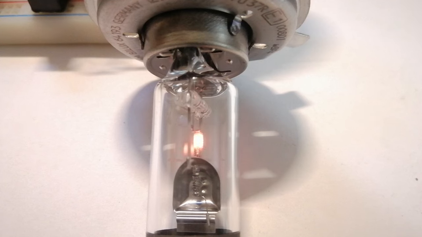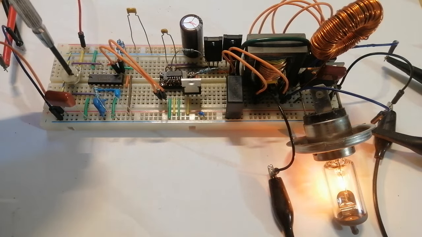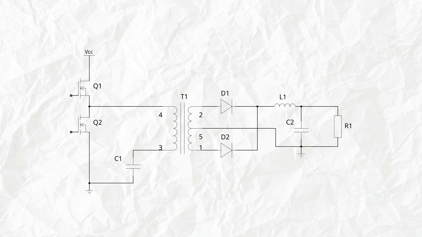In this video, I'm going to be building a half-bridge converter and then testing it out to see how it performs. First, let's take a quick look at how it works. We have two transistors, usually MOSFETs, that turn on and off one at a time to either connect one side of the transformer to VCC or to ground. The other side of the primary of the transformer is AC coupled to either ground or VCC through a capacitor.